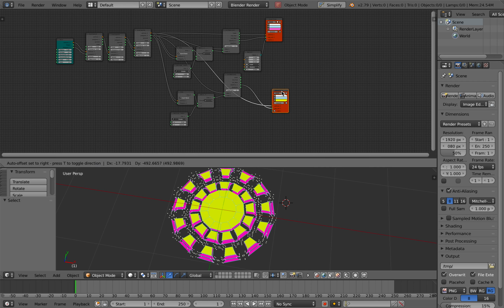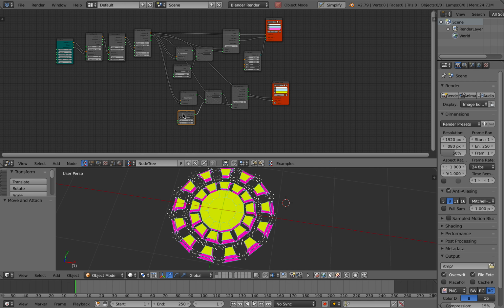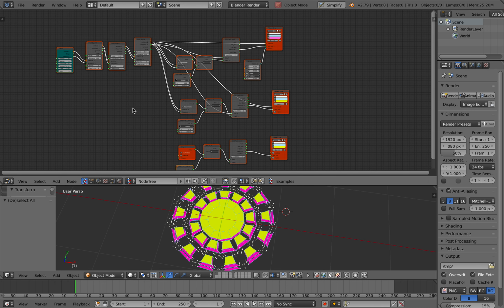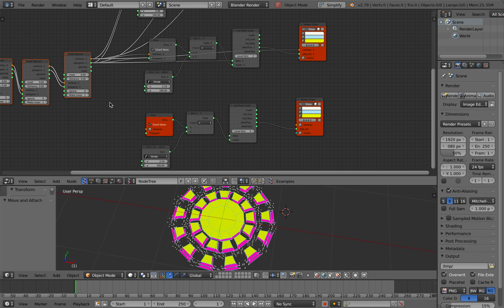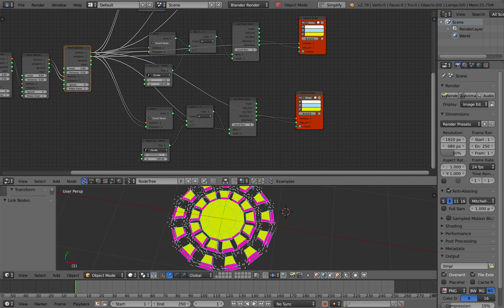Let's do this one more time. Select all, duplicate, and then you want this guy. Inspect the area, plug the vertices in there, and then the polygon data goes in there, and then you inspect the area once again.